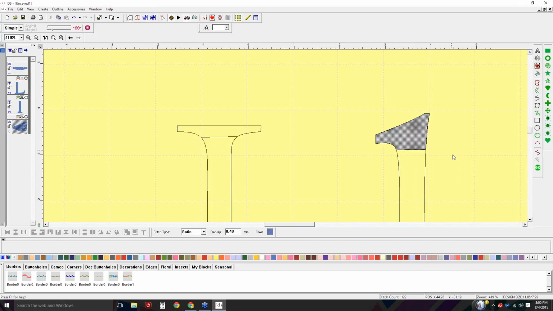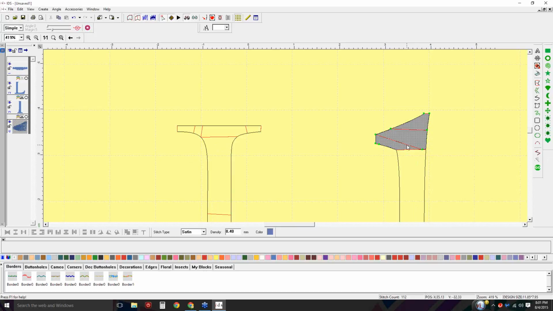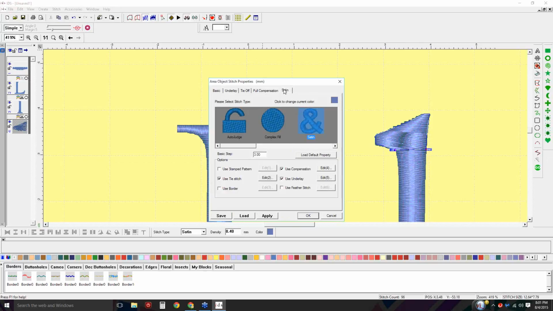Is anybody going to really notice if I go into view outline and come down here and say, well, I don't really need all these points, and just delete these and delete this one and right click and straighten that just a little bit. Probably nobody's going to notice, and it's going to give me a whole lot more wiggle room here. I can kind of bring these down. I can control this a little better. And it's wide, so I would, of course, have to take out the break long stitch here.